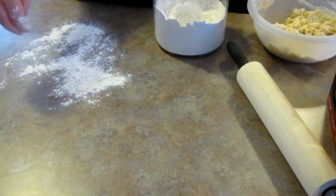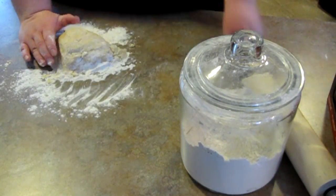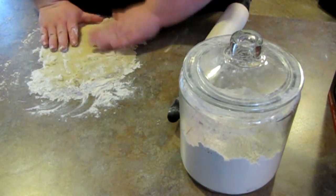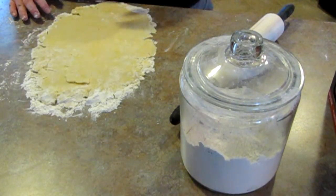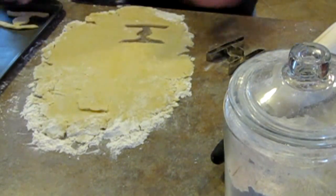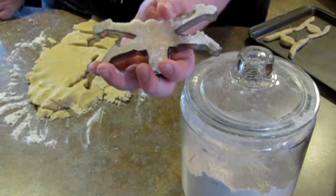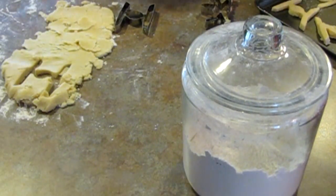So, take some flour and we're gonna roll the cookie dough out. Let's see how well I do this. Okay, let's cut some out and see how they turn out. Let's get an X-Wing. There we go. So there's an X-Wing. You can see it. So here's my sad attempt at getting X-Wing and TIE Fighter cookies. But yeah, let's see how they turn out when they cook.